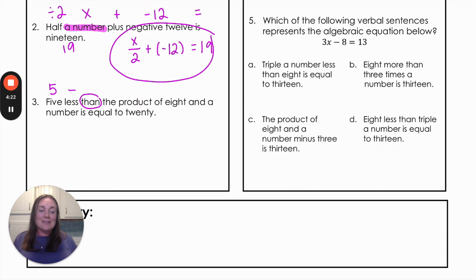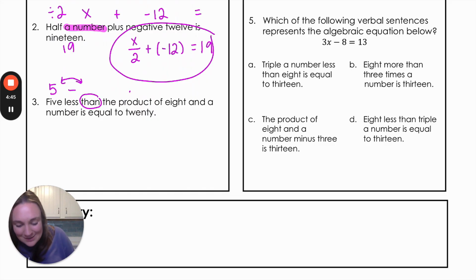Anytime you see this, again, it's going to be with a plus or a minus. There's going to be some operation that's around. So that's going to tell us whatever comes before and whatever comes after that subtraction sign, the order is going to flip, right? So instead of it being 5 minus something, we're going to have something minus 5. Let's keep going and you'll see what that looks like.